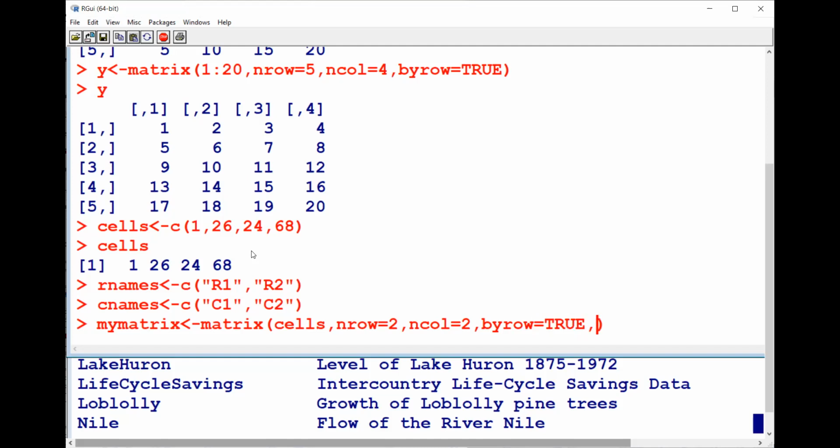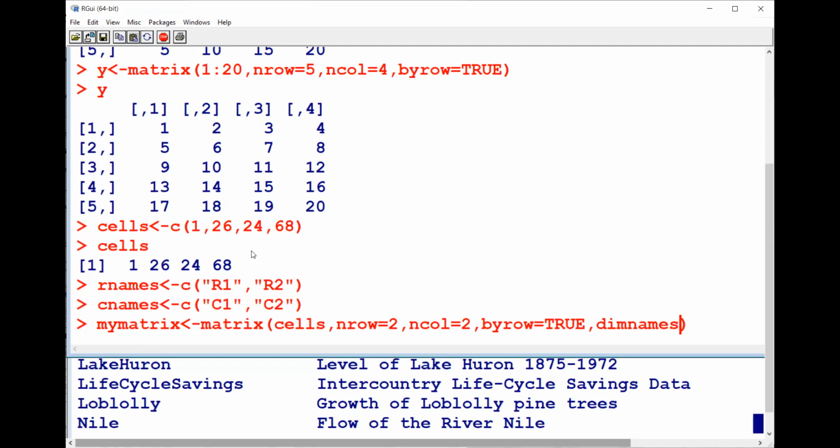And then I want to include these column names and the row names that I have already created. So in this case, I'm going to use this argument which is known as dimnames, that is the names of the dimensions, right?